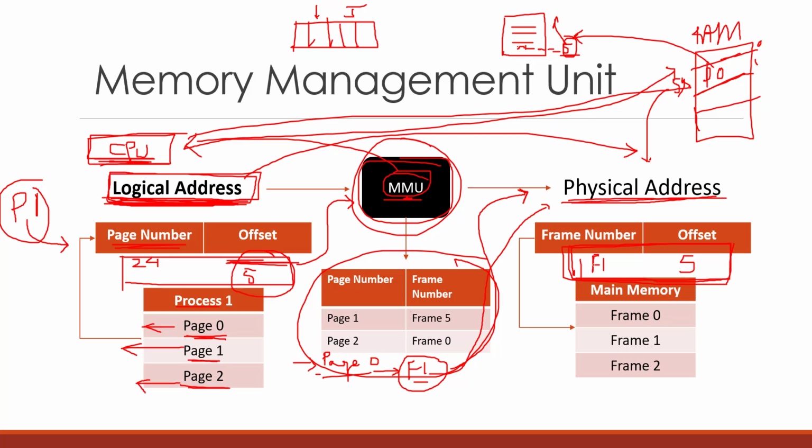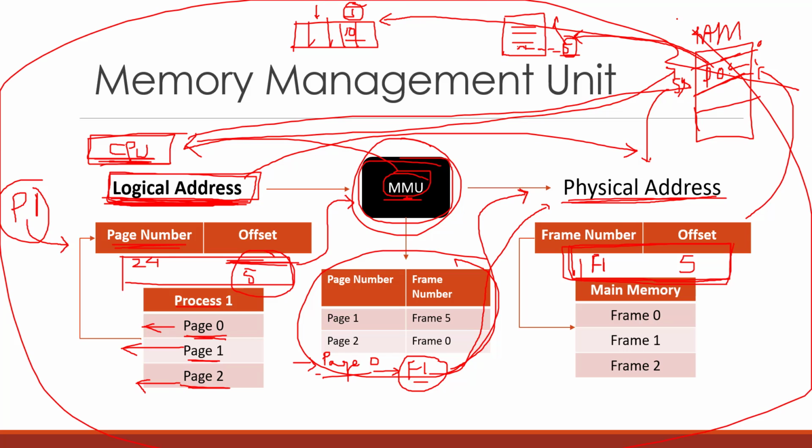We now have a physical address F15, which means that it will go to frame number 1 where this page is, and once it accesses this page, it will go into the detail of this page and pick up byte number 5 from here. Maybe this is a variable or a value; let's say there is a value 10 stored over here, and the CPU will use this value to make its calculation. This is how the whole process works for the memory management unit. It translates the logical addresses using the page table into a physical address.